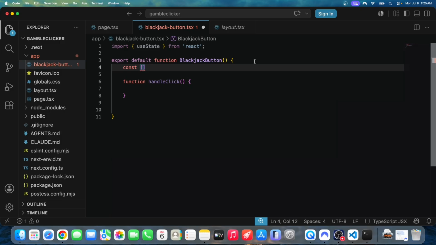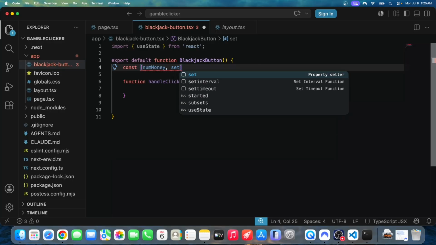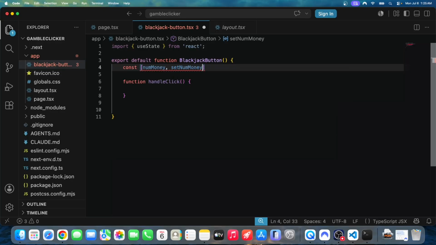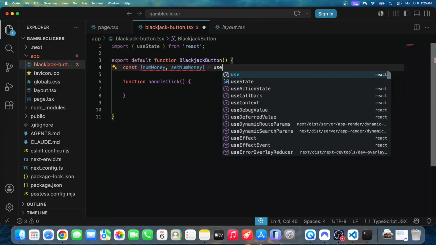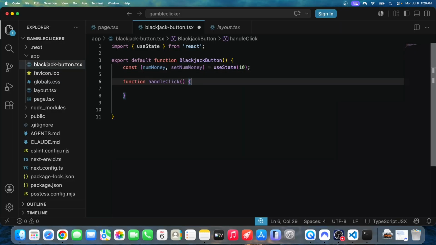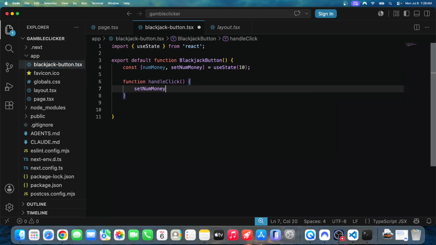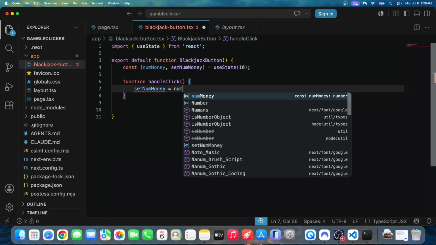Hmm. I guess this button would change the amount of money we have. No money. Set, use state. Click. Set no money equals no money.